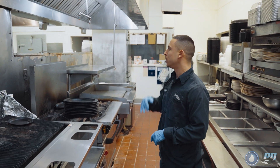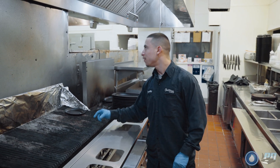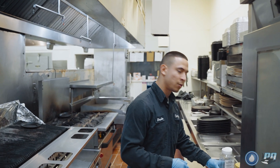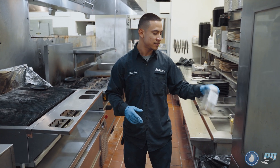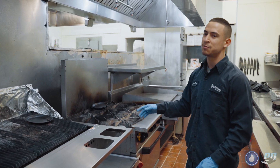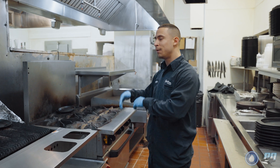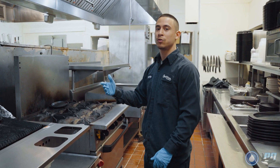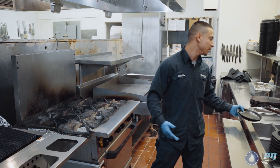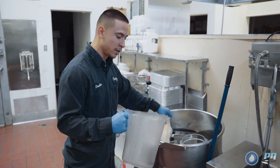Now that we've tested our fans and know what hoods we're cleaning, we're going to clear off all work surfaces, blow out all pilot lights. You blow out pilot lights to prevent the pilot from burning up plastic while you wrap the hood. Remove anything you don't want to get wet — spices, plates, pots, pans. Even if there's food cooking, it's better to remove it from your workspace and put it back when you're done, then notate it so the customer knows. You don't want to leave it and potentially contaminate it.